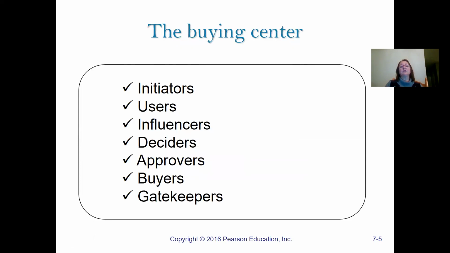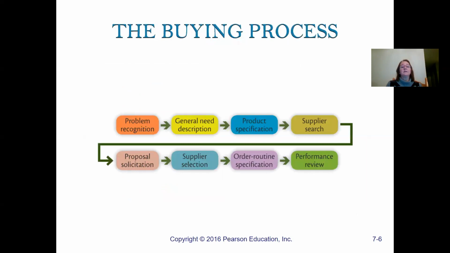I mentioned earlier that the decision is made differently, right? So the buying center comes into play, where you have a variety of people participating in that purchase process. For example, you have the initiators. You have someone who says, we need to order such and such. You have the users, and those could be, for example, office supplies. All of the staff that uses up those office supplies, when it's running low, would trigger a reorder. You have influencers, you have deciders, you have approvers, you have buyers, and you have gatekeepers. You have people in place to protect the organization from being overrun by a large number of purchasing agents. So the buying process is similar to the consumer process, but there's a few extra steps.